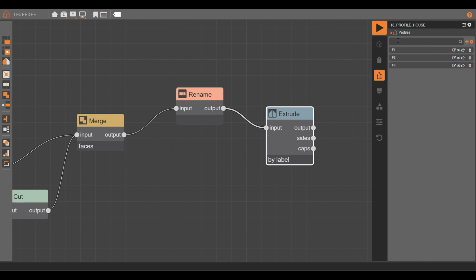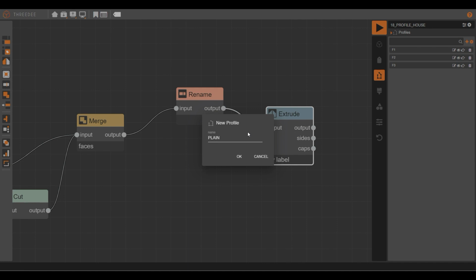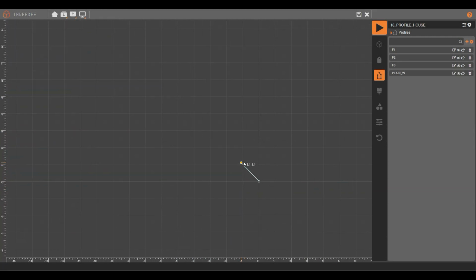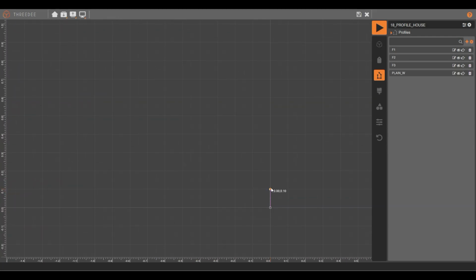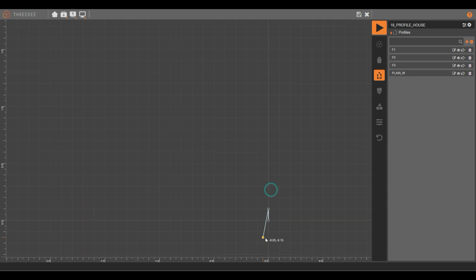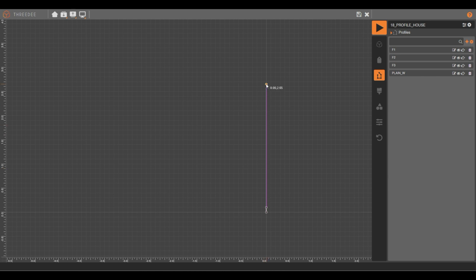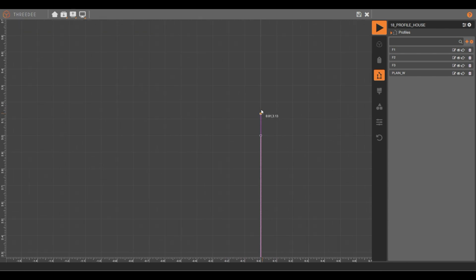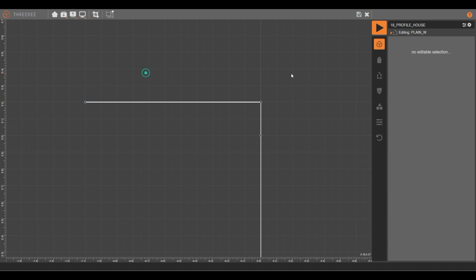Let's start with a profile that will be plain wall that will have point 1 here, then 3 units, then here a slab for my roof, and close it.